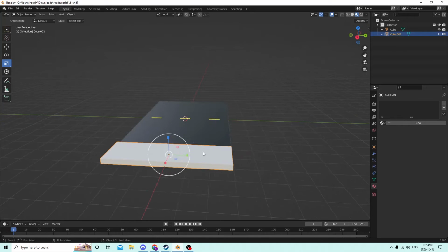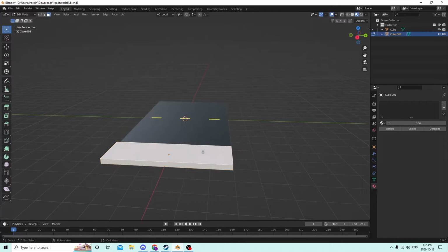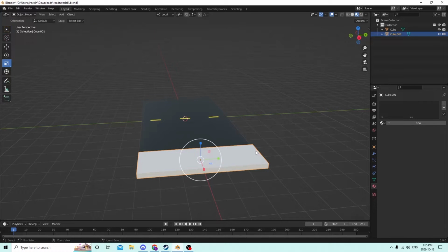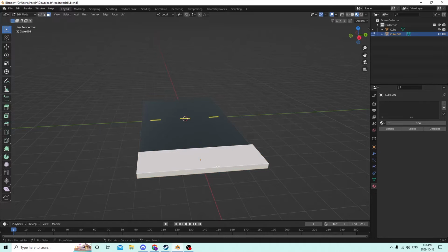I'll give you a demonstration of what could go wrong here. If we were to hit Control R on this piece, in edit mode here, and do this, when you went to bend around the corner, where we put these lines would cause breaks in your sidewalk, and the faces would pop inside out and stuff.